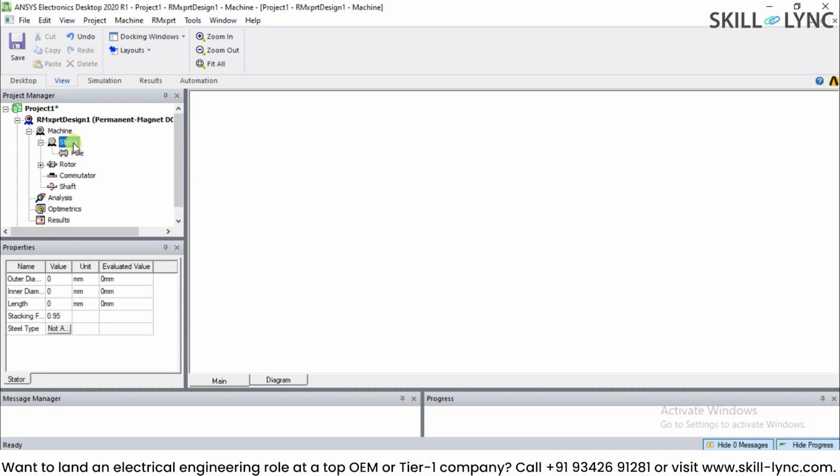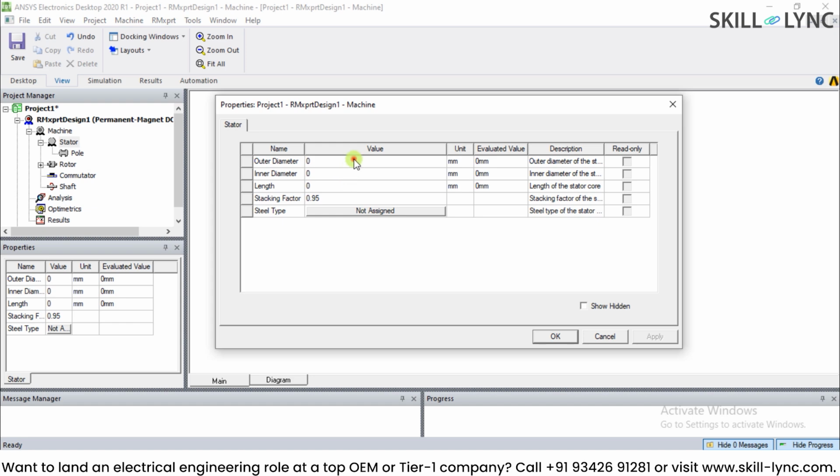So here is the stator. If I double click on the stator, I can decide on the outer diameter. Let me decide it to be 80 mm. The inner diameter of the stator is basically, let's say 60 mm. The length is 100, and we can actually assign the material as well. I'm not going to assign it now.